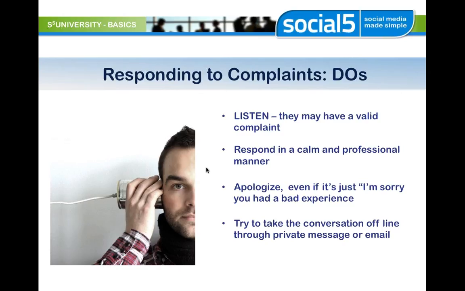So go ahead and ask them to provide you with a way to contact them outside of social media, and feel free to give them a generic contact for you. Either an email address that you don't mind sharing publicly, or your company's phone number or something like that, that they can reach you. Once people get that, they're excited that someone's going to be listening to them, and they're excited to talk to a real person. So a lot of times they're very willing to do that.